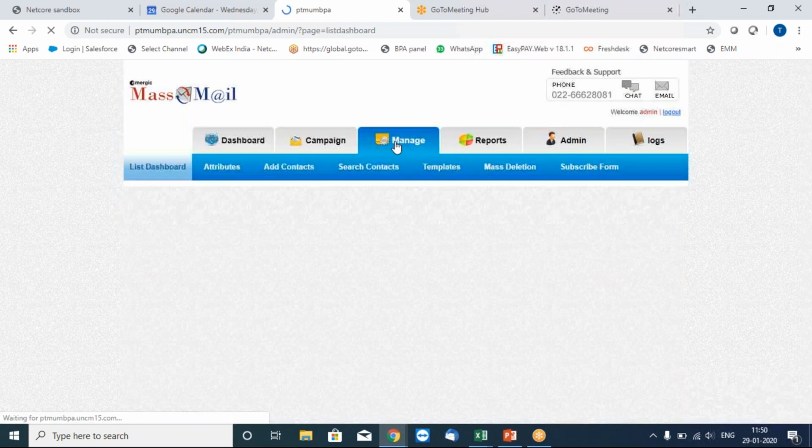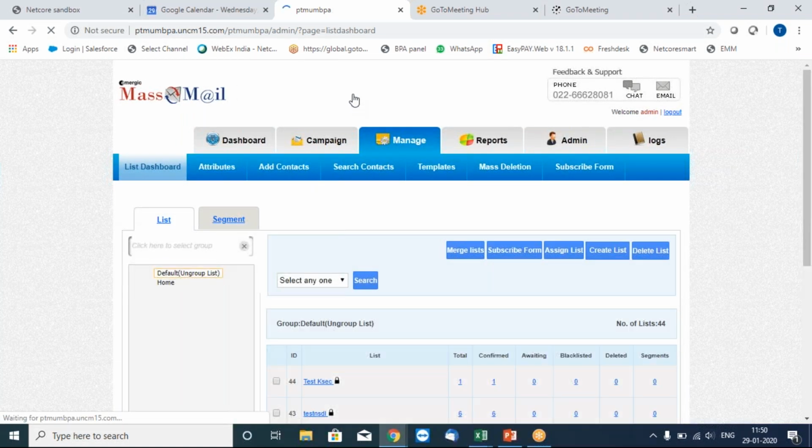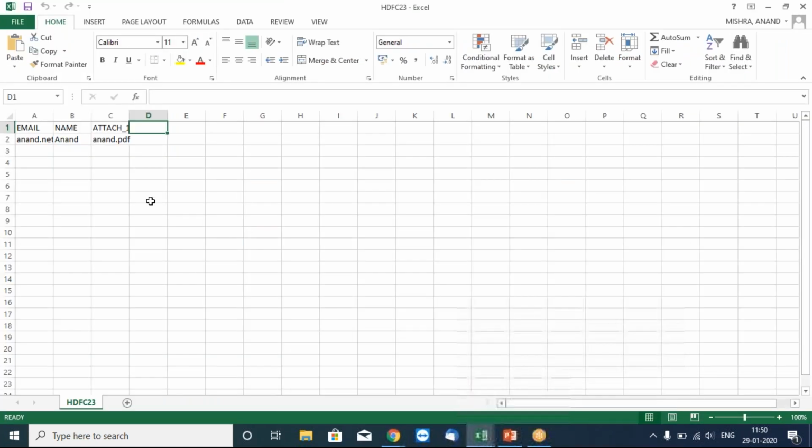You can go to the manage option. The values in the data file that we would be uploading would be part of a static list, and especially in the case of the attach_1 column, whatever file name you put up on your SFTP location, which would be fetched by this system, those file names should be exactly the same as what you put over here.